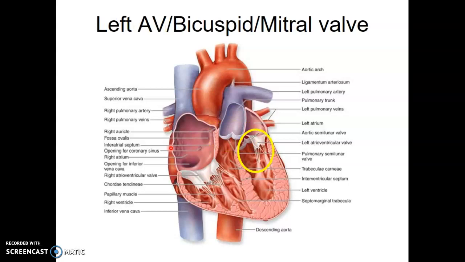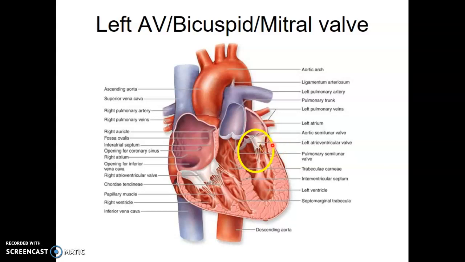We have our left atrioventricular valve, also known as the mitral valve. It's also called the bicuspid valve because it has two cusps or flaps. I bring that up simply because you guys may hear the term mitral valve prolapse. That's what happens when we have a weakness in the valves, also known as a leaky valve. That'll have to be fixed surgically, usually by the replacement of that valve with a bovine or cadaver valve.